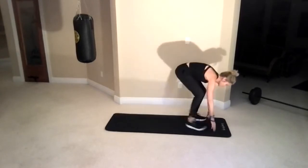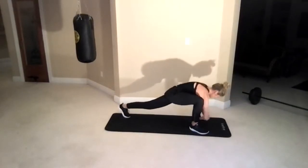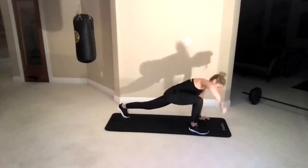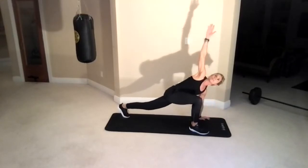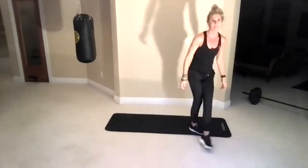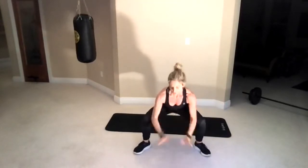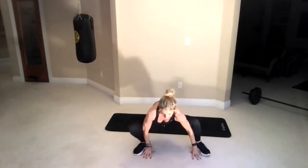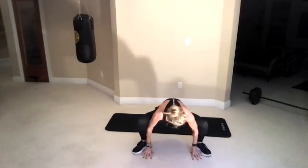All right, switch legs, last set. Get those hip flexors and shoulders warmed up. Last one here. All right, bring it up. Let's just come down into kind of a low squat. Open up, come all the way down, put your hands down and kind of go side to side. Just get a little stretch in the legs.